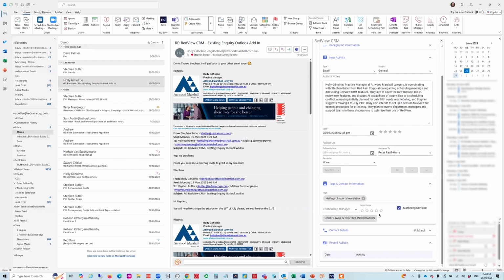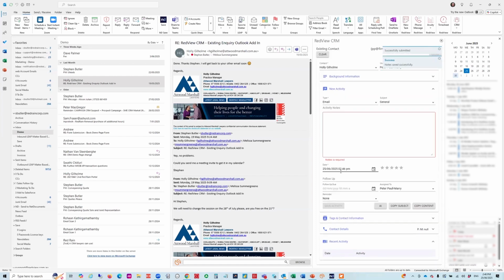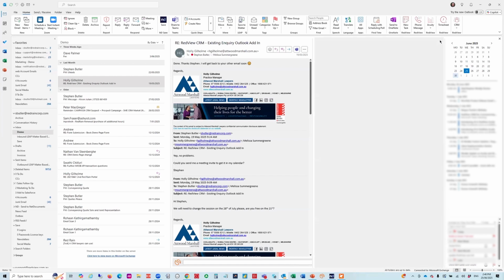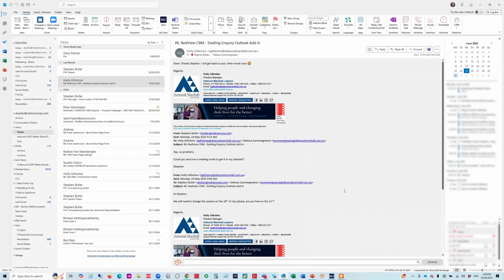So by hitting save activity now, we've got that information saved and ready. Two or three clicks happen very, very quickly. We've got that history available. It's within the database, and we now have that visible to all people who want to look at the contact record for Holly.